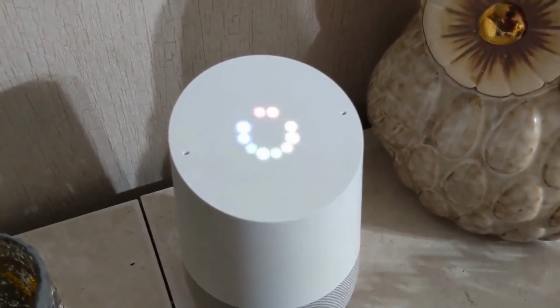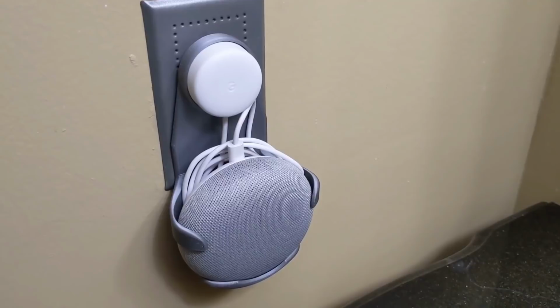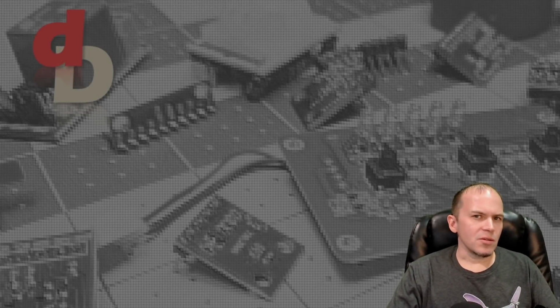Okay, turn off the bedroom lights. Okay, turning off 33 lights. Okay, turn off the lights. Sure, turning 49,921 lights off.